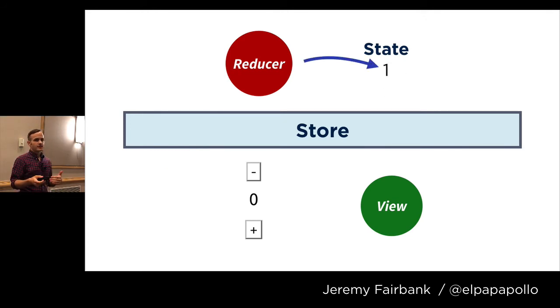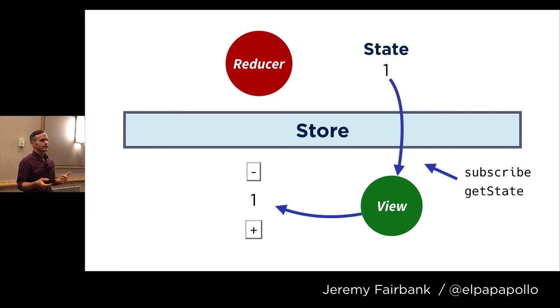Redux knows about that, and it's going to notify any subscribers. So we have that subscribe method at the view layer level. Then it can use getState and update the DOM. So that's really the overall flow. Everything's kind of flowing in one direction.